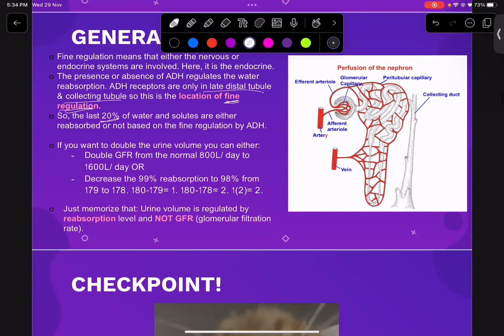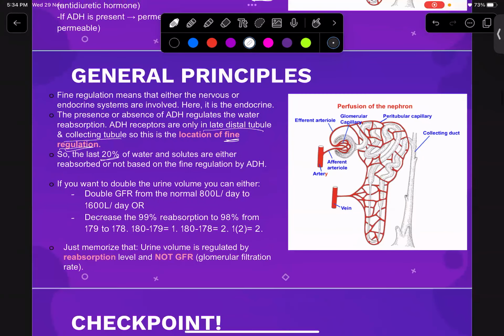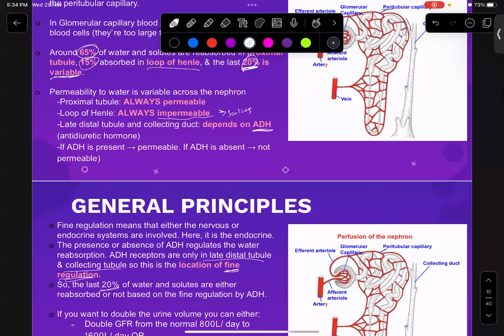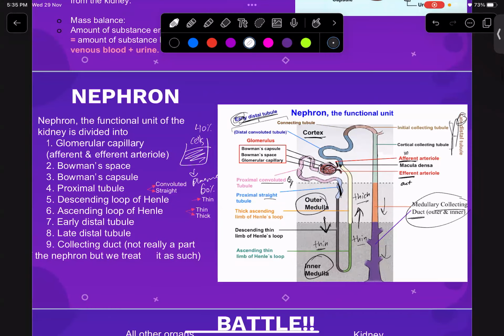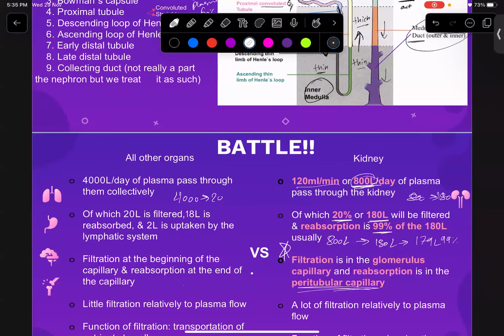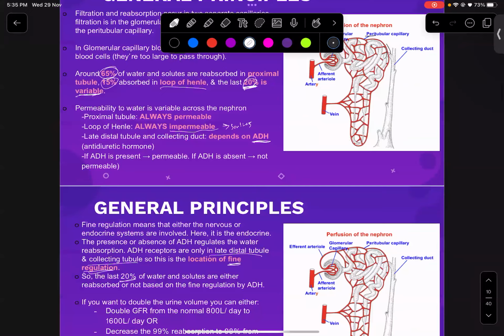Another concept that I want you guys to know is that if you want to double the urine volume, you can do it in one of two ways, and you will very clearly see which one is more effective. The first way is to double the GFR. Now, what exactly is GFR? GFR is the glomerular filtration rate. So remember when I said that we have the filtration barrier after the Bowman's space right here? Anything that actually manages to go through into the tubules is called the glomerular filtration rate, okay? And we'll go over this much more, so you guys will get the concept at the end very well.